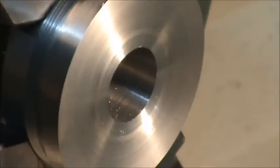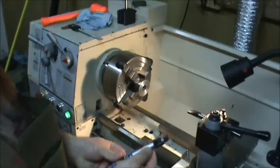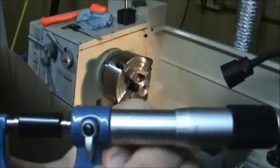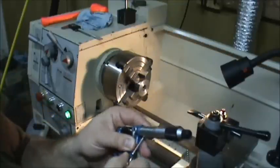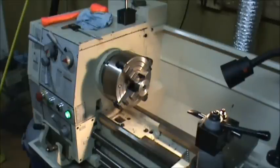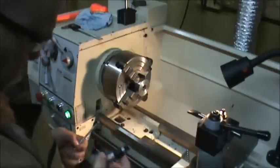I'm just going to check my 1 inch here. I haven't used this 1 inch caliper yet, so I'm just going to check it with the standard that it came with. Okay, it needs a little bit of adjustment. You can see the 0 is not quite on. So I'm just going to adjust that 0. Okay, now my 0 line is dead on. And now I can see what my snap gauge tells me. Okay, that's telling me 0.816.